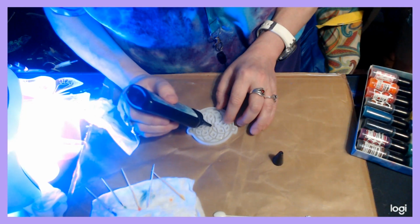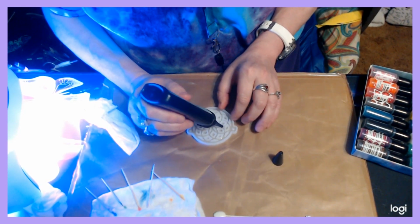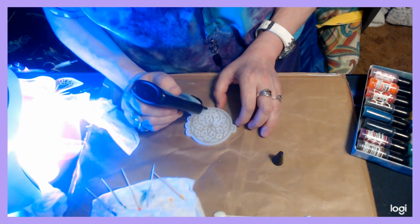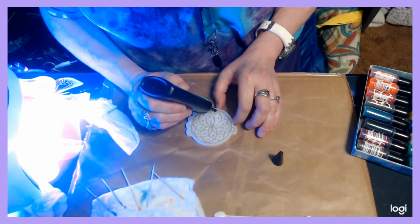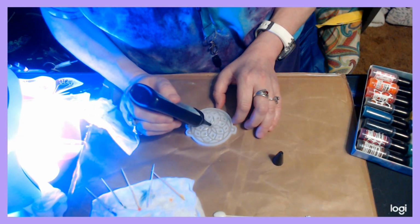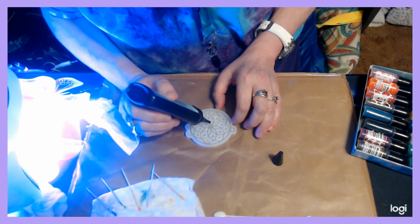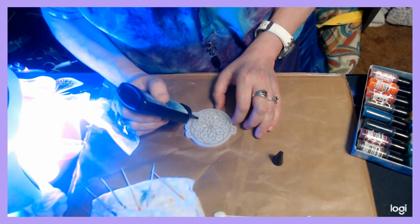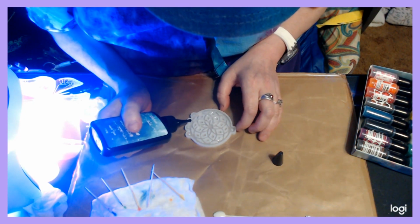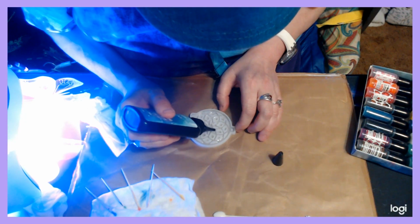And make sure you get it in between every little crevice, because if you miss something, your dream catcher is going to be broken. So make sure you get it in all the little cracks and crevices. Don't miss any. Get it in everywhere. Double, triple, double check, quadruple check. Don't miss any of it.